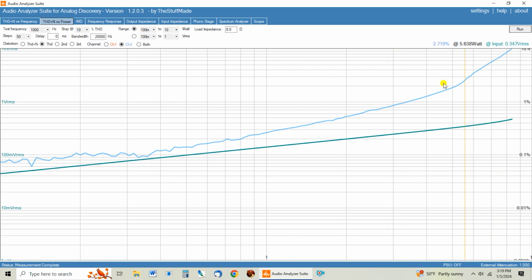And so this distortion we're seeing here at the higher power levels is not the tube, it's not the output transformer, it's that the front end of this amp is just not capable of driving a 300B tube. And these tubes were meant to be driven with a pentode, or like in my amp we used a cascode, which is a pseudo pentode, and something like a 6SL7 or a 12AX7, one of these high gain tubes, just does not have enough drive to be driving a 300B tube. And they used a front end that would have been fine to drive something like a KT88 single-ended amp, but it's not going to drive a 300B tube to full power.